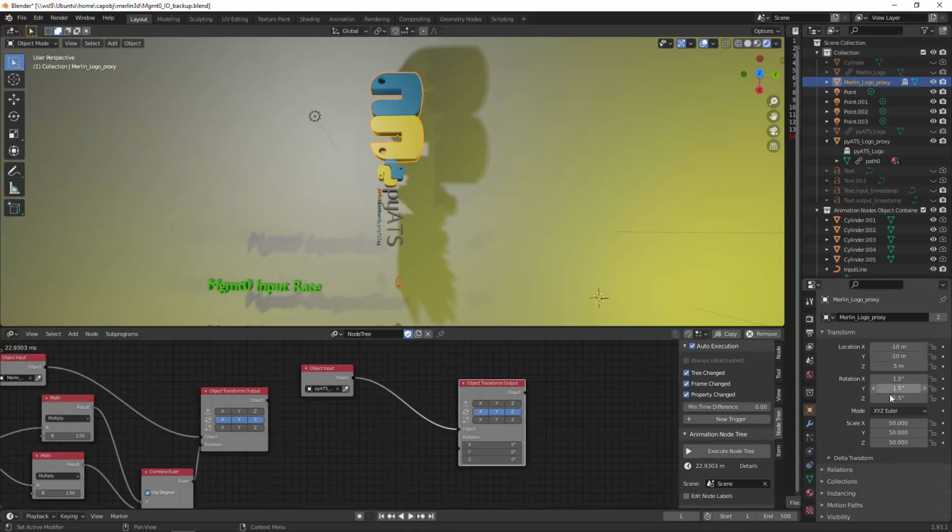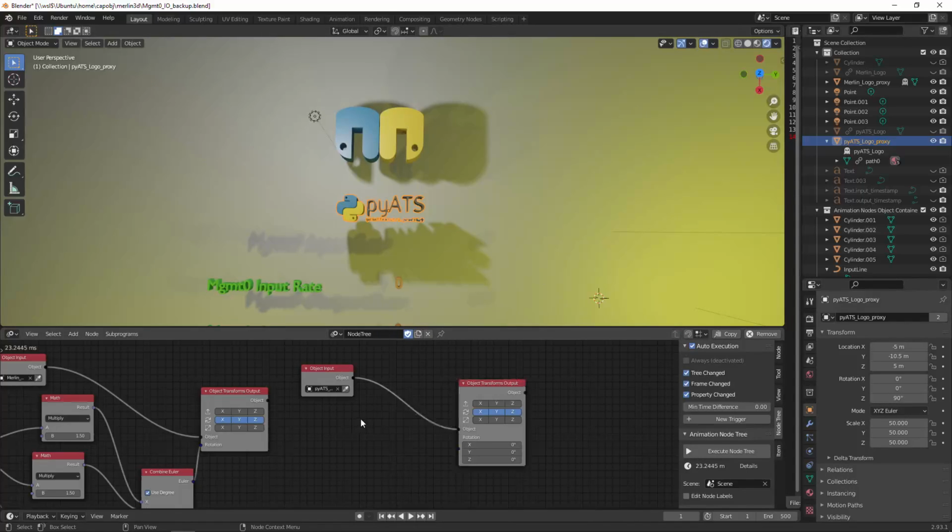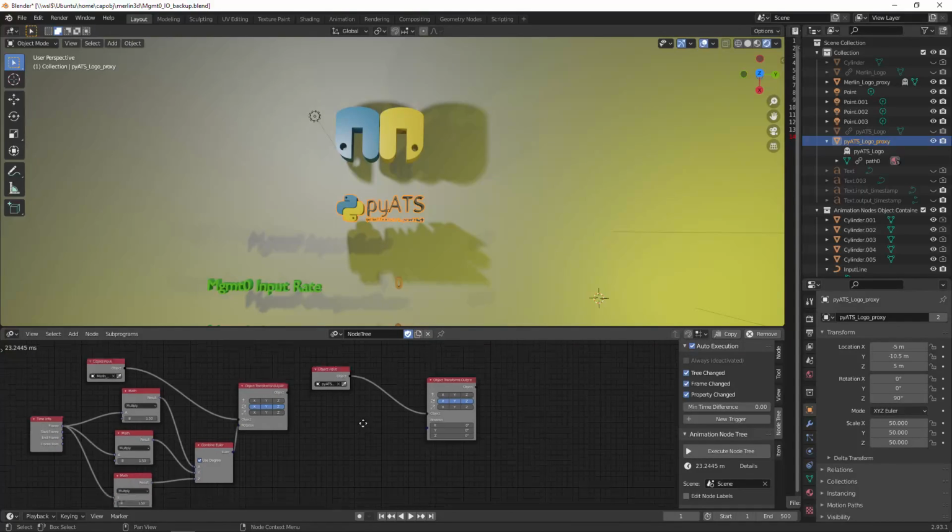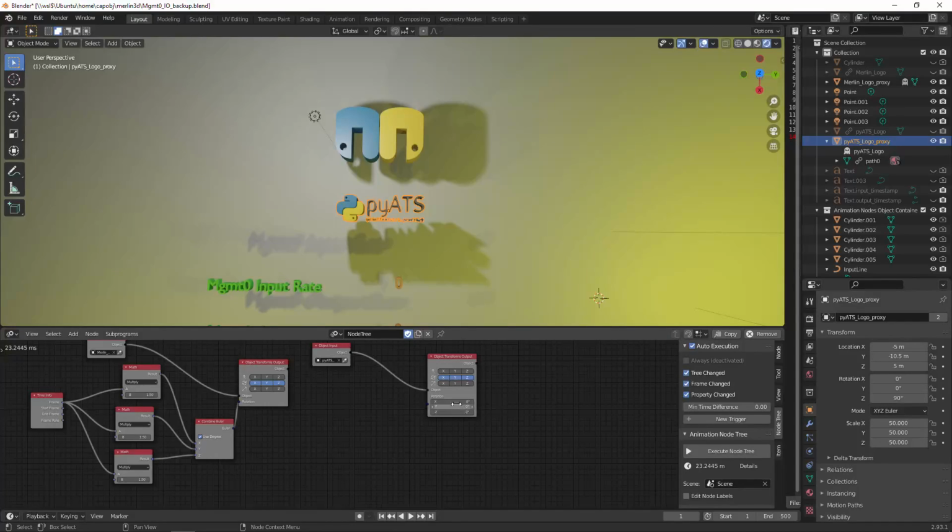Yeah, I'm going to have to do that again. Let me start the frame at 0, all the way to the beginning. And this is going to be 0, 0, 90. And then the same here, 0, 0, 90.